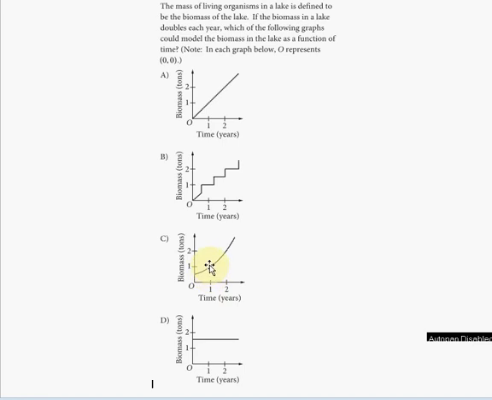At one there's one, and then at two it should be two because if you move one year further in time, you will have twice the current biomass in tons, which is going to be two tons. One times two is two, and so on. At three would be four, which makes sense because four would be somewhere here.